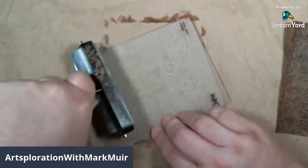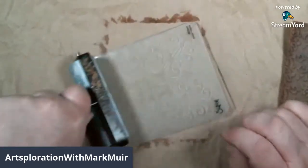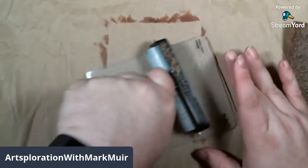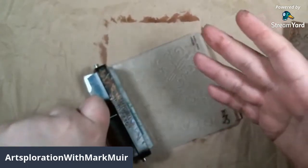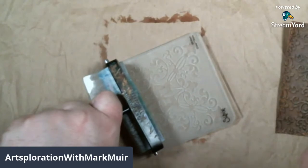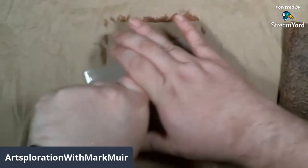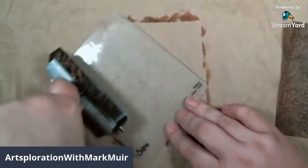Yeah, you could do it while the paper is wet with the glue, because the glue is between them. You could try that, like maybe mist it a little bit, then try that like that. That's another good one, Azur.